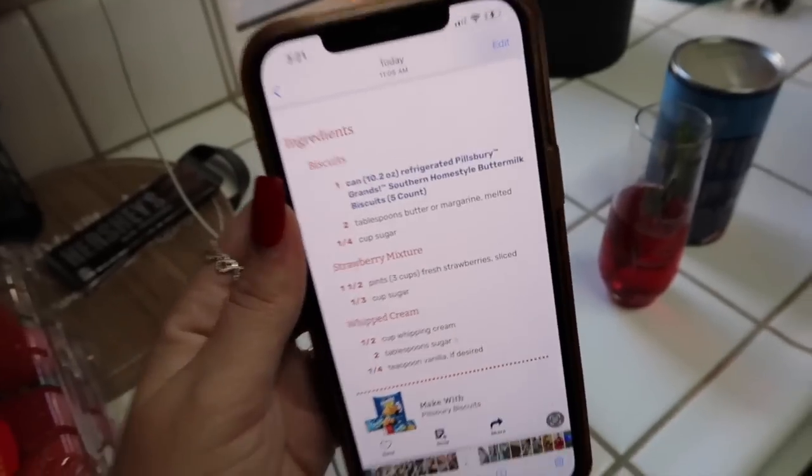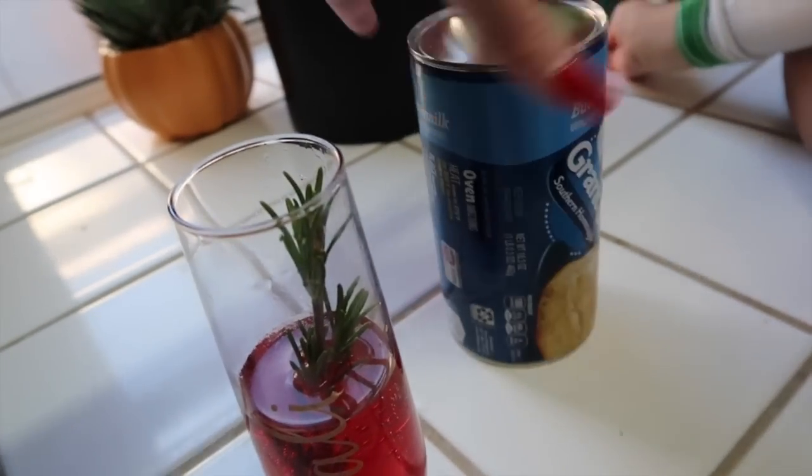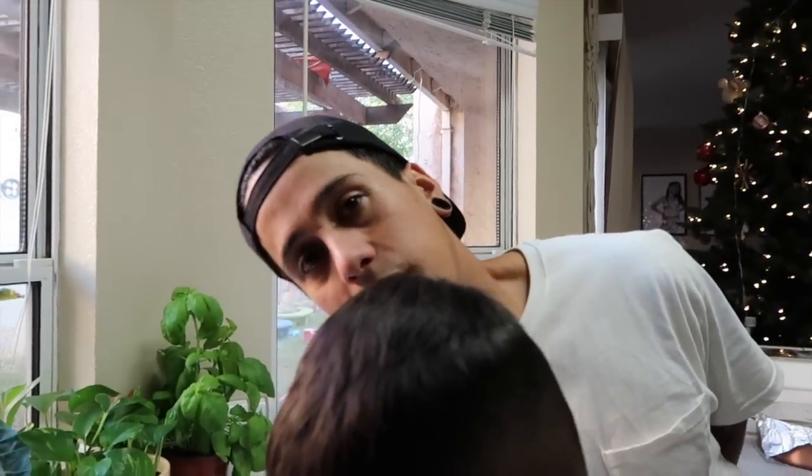Okay, so I'm just gonna read the directions to you and you're gonna have to put together this entire dish just by what I say of how to do it, okay? Easy. This morning I screenshotted how to make strawberry shortcake using these Pillsbury Grands. The first thing you guys are gonna do is make your strawberry mixture. And that's because the Grands we need to put in the oven, and there's something in the oven.